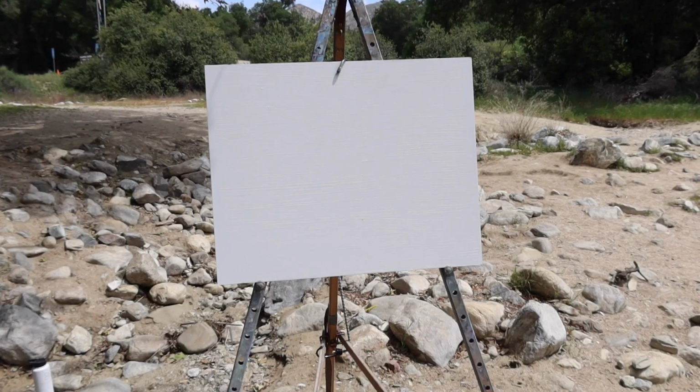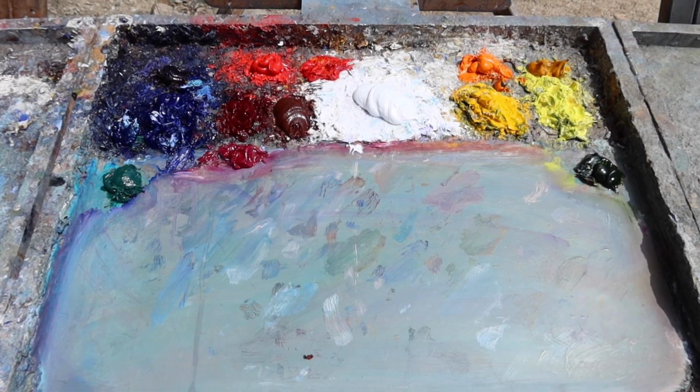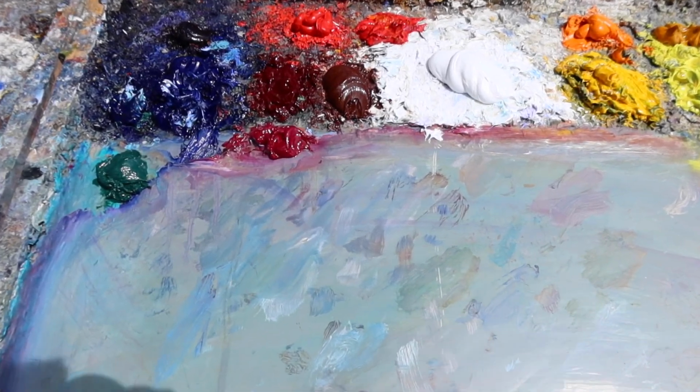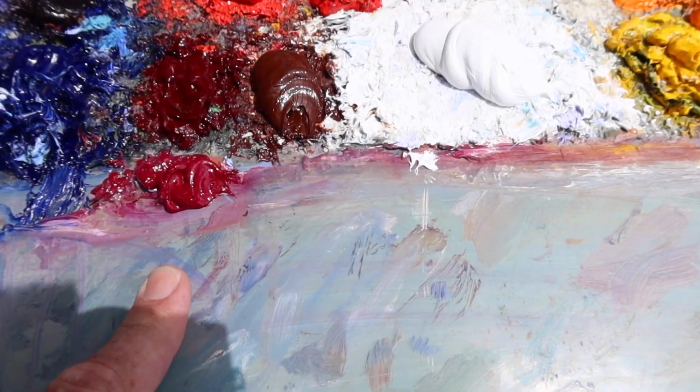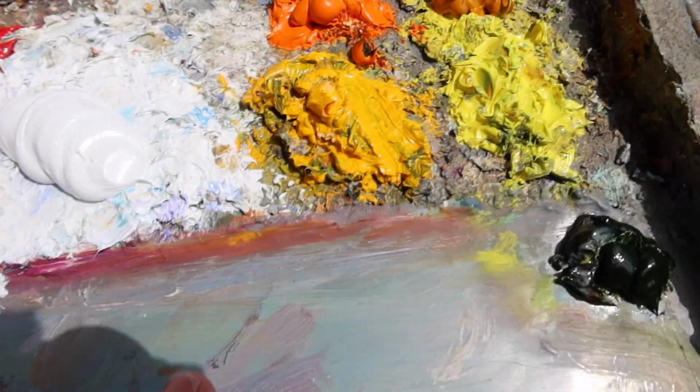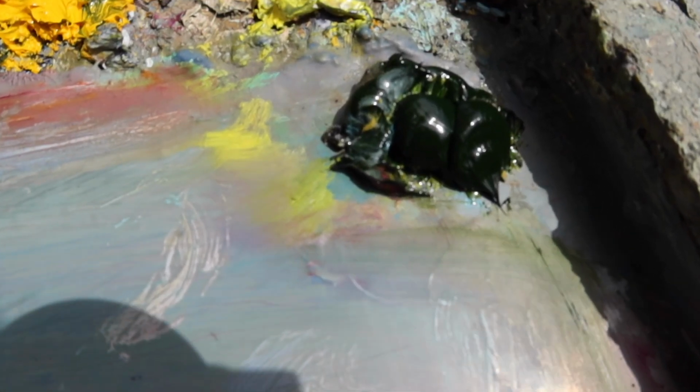All right, so back out in Placerita Canyon with Ariah. We're both going to experiment with color today. I'm painting on a 16 by 20 inch gessoed panel. I've got my usual palette of colors, but I have squeezed out a few extras. The extras are Viridian Green, Quinacridone Magenta, Cadmium Red, Cadmium Orange, Indian Yellow, and some Sap Green.